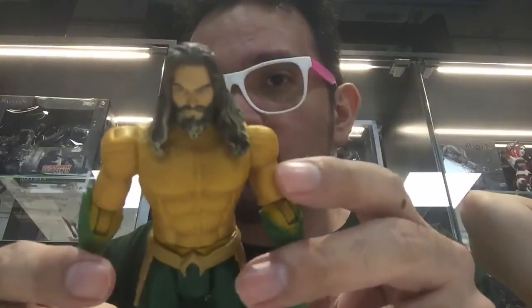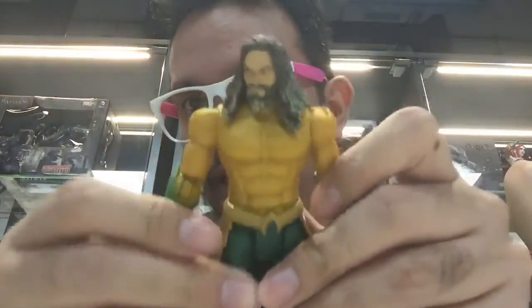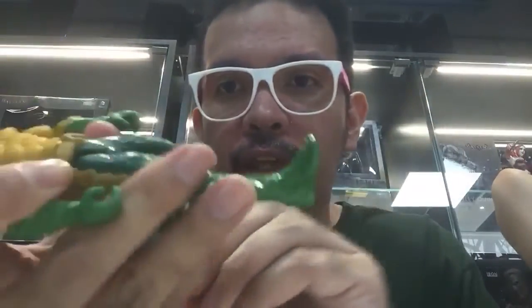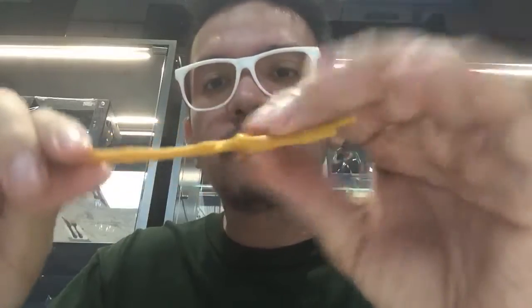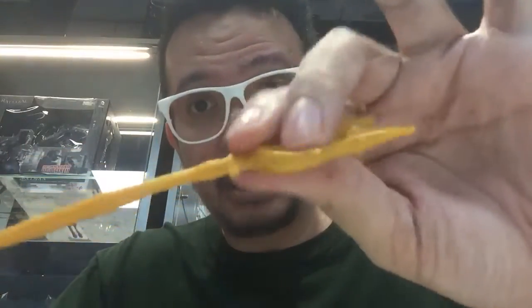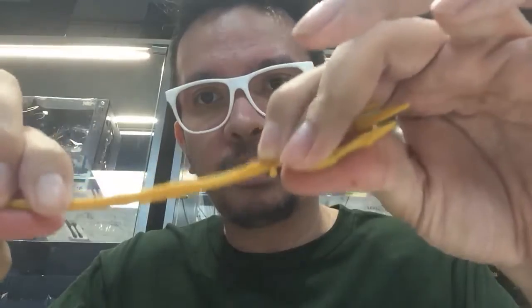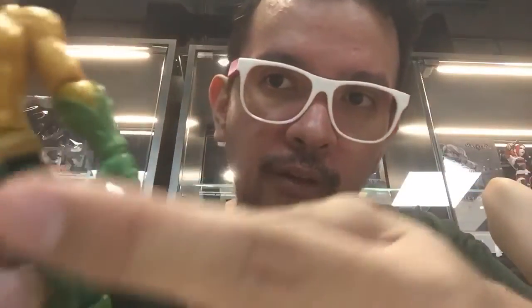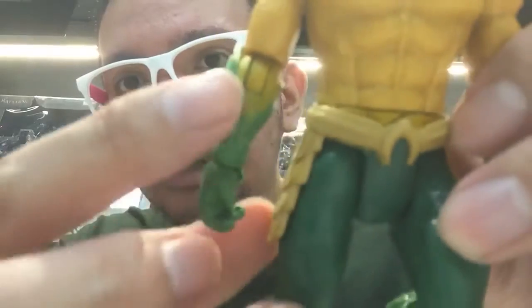This figure is a vast improvement from the Justice League and Batman vs. Superman lines, but still has a limited amount of articulation. It looks so much better than before — rubber and everything. The Trident is fairly large. You might want to pick which Trident you're going to get, because these Tridents tend to be hard plastic, and if they're bent from the packaging you're going to have to modify them. Also watch out for a little bit of paint slop here and there — that's something you might want to look out for.